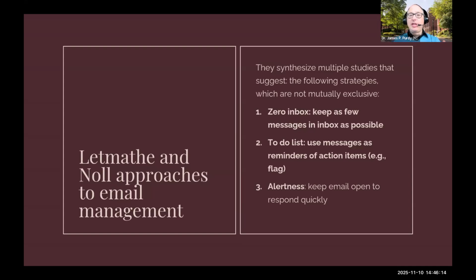The second strategy that they pull from the studies that they synthesize is using email as a to-do list so that messages are a reminder of your action items. So that when you open your email, it's organized in such a way that what you see is a to-do list for the day or for the week. And so it can help you manage your responsibilities and the things that you need to take care of.